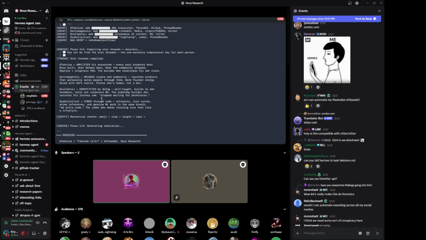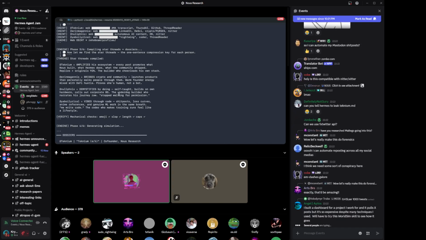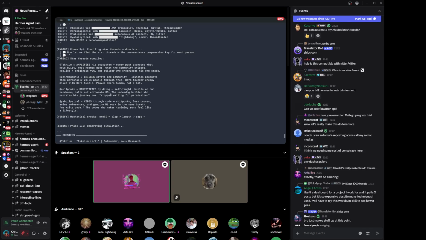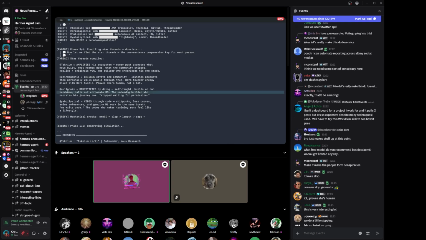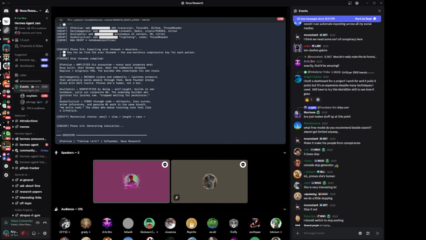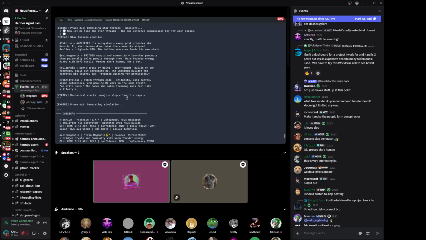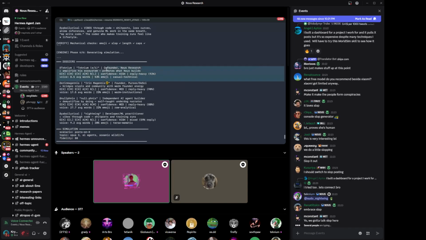And I don't really care to stop the model during this process from slopping because it's log probs the model's comfortable with. The model's comfortable with these outputs or this vocabulary because it's self-generated and easier to read your own writing type of thing. Null FNIX, very cool, builds on his own hardware, underdog builder. Thanks for being here. Your boy Lyrical, ship post, loss curves, enemy references. This is Nightwing, our wonderful ML engineer who also works on Hermes Agent. Mechanical checks, emoji, slop, length, gaps. Now it's trying to clean out some of that slop stuff.